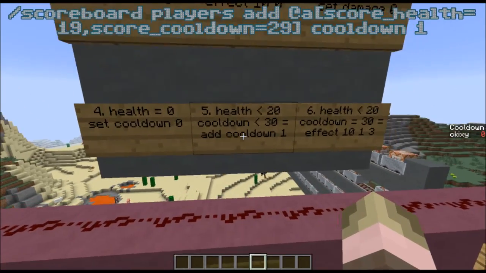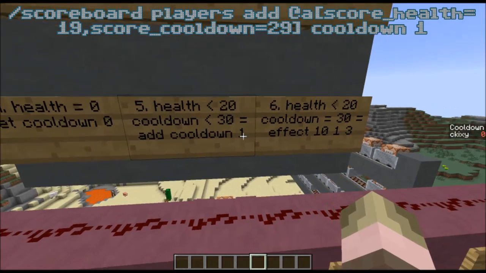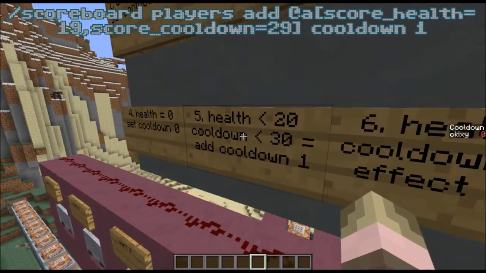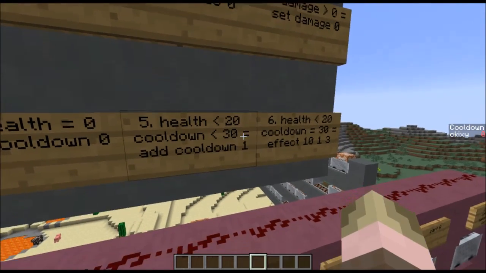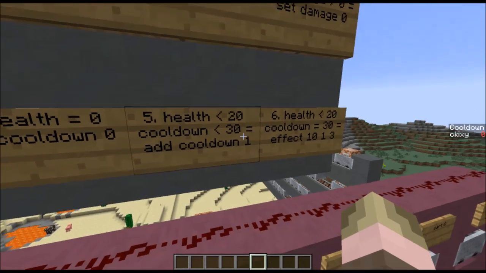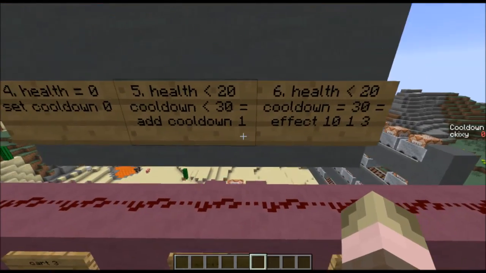Now, over here, the fifth command block is: health is less than 20. So if you're below 20 health, and your cooldown is less than 30, it will add cooldown. And that's actually supposed to be less than or equal to 29, but since this is raw numbers, I did less than 30, which is 29. So as soon as it hits 29, it will stop adding cooldown because it reached the maximum number, which is 30. And the nice thing about this is the cooldown is fully customizable. You just have to edit this number and this number, and it will change it.